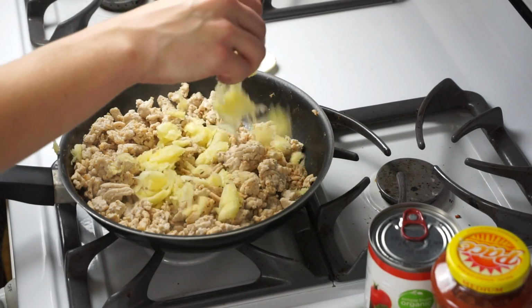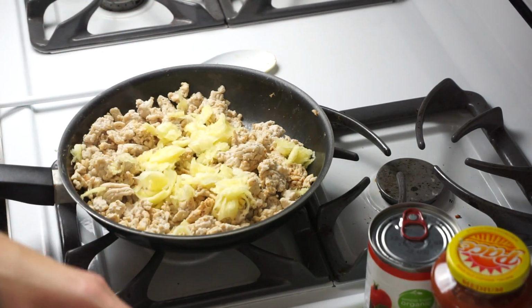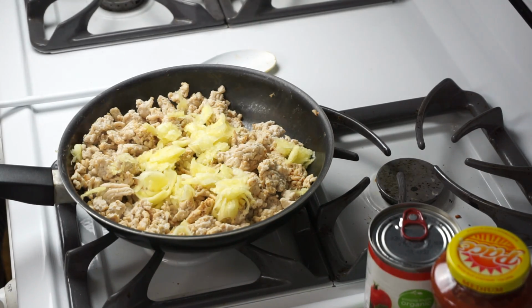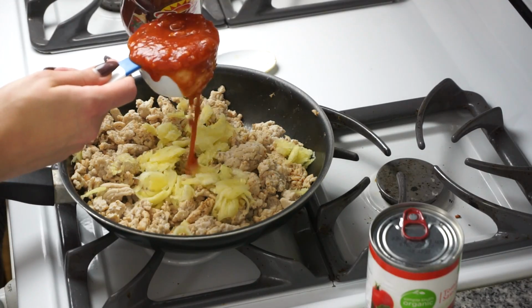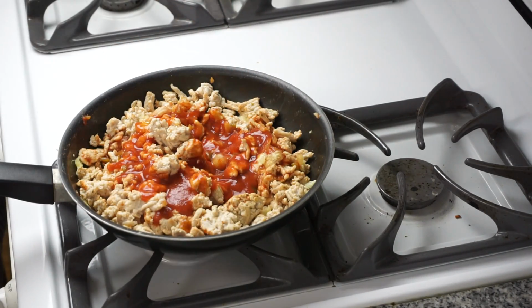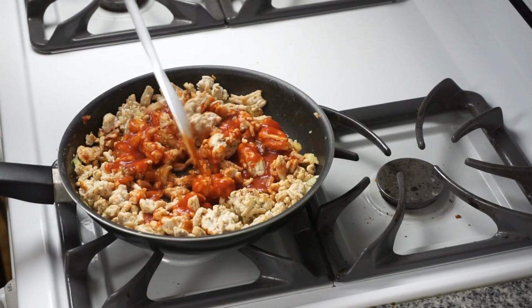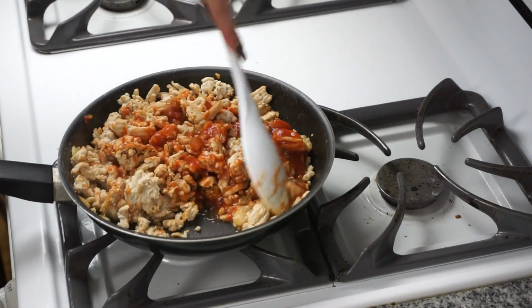Make sure to dry out your zucchini with some paper towel so that this doesn't get super runny. So dry that out, add in half of a cup of your zucchini. Add in your tomato sauce and salsa and stir super well, and then I just left it on low for about 5 to 10-ish minutes, and then I started adding it into my zucchini boats.